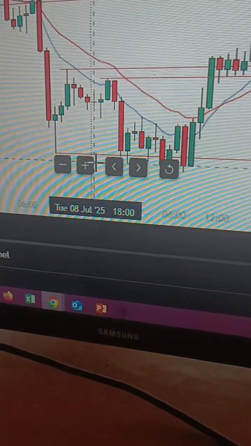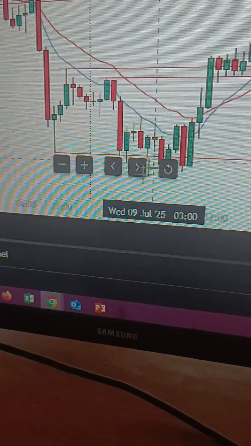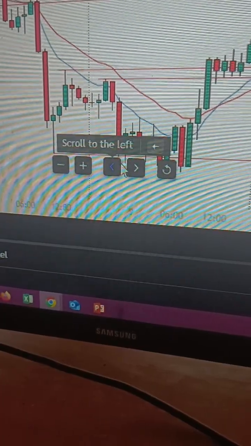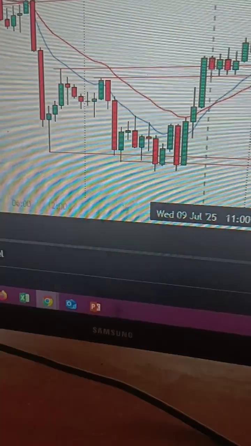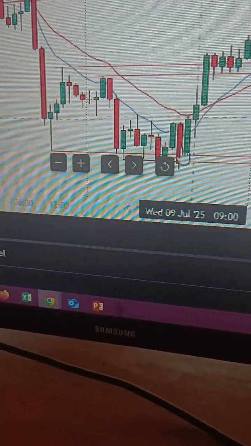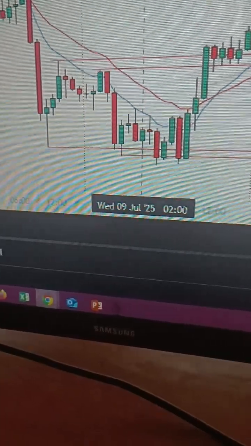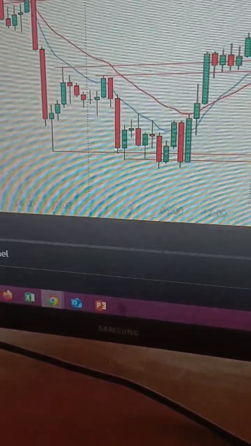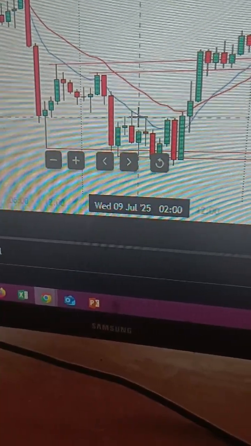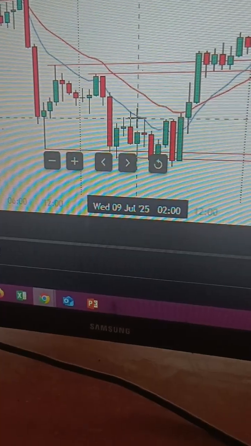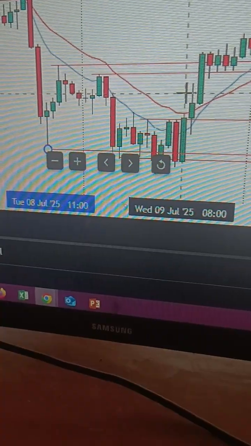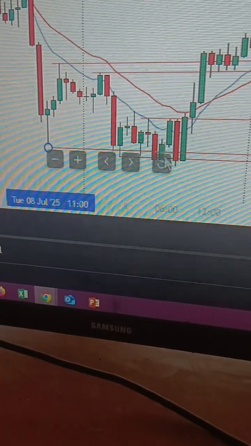So this one, we formed a support here. We see the market is not closing below that point. So we form another support here, and we find the market is still struggling to close below this point. And that's how we went again. We formed a support. This is a green, this is a red. We form a resistance here. Now we break that resistance with this candle, which has closed above, a retest, and then we go.